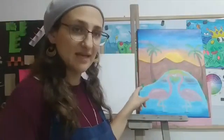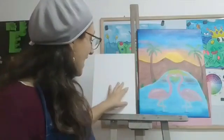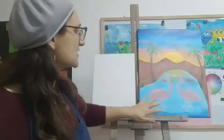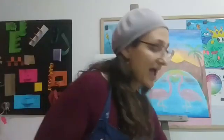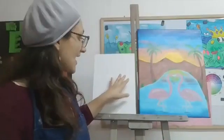We'll start the painting with a sketch. If it's on a canvas, you can sketch with a pencil. These colors will pretty much cover up a light pencil line. But I also prefer to sketch on canvases with chalk. So that's another supply that you might have around the house, and if you don't, it's okay.